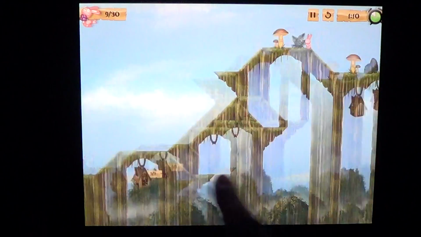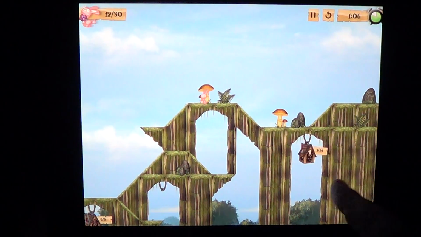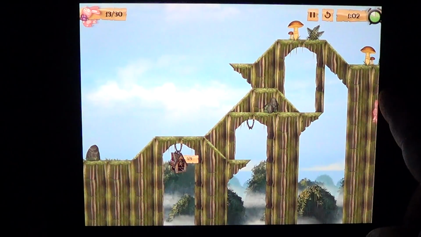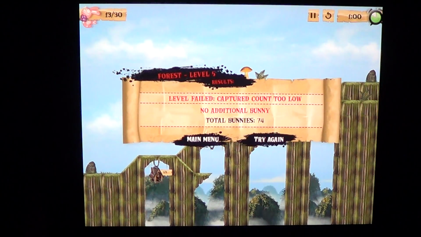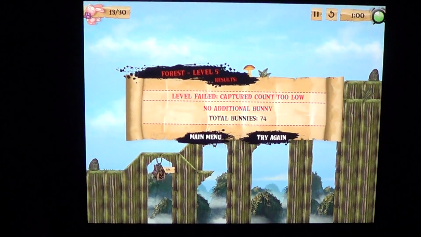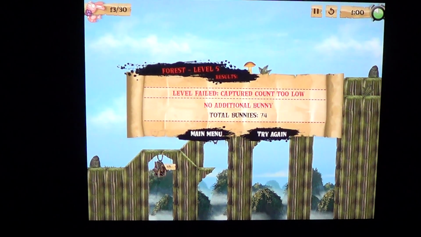You can see that as you progress, some of the bunnies are really gonna fall. If you are not careful, your bunnies can fall down and won't be put in the cages. So for example here, I failed this level. You got to figure out how to do things, which is nice in this game. The graphics are nice and the gameplay is cool. So Cannibal Bunnies, 99 cents on the App Store. I think you should get it.